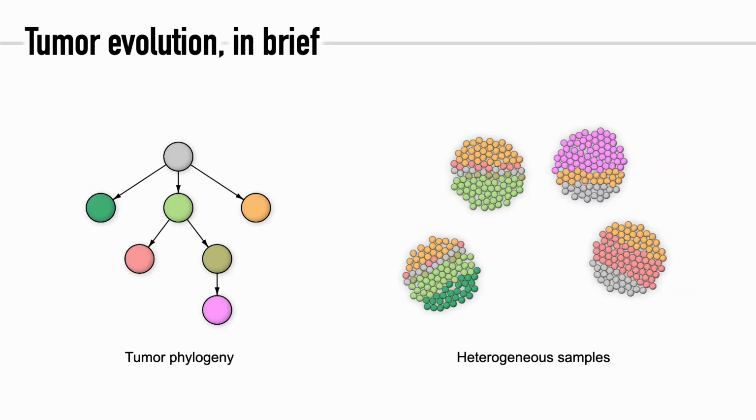Carcinomas are initiated by genomic aberrations. As the cancer cells proliferate asexually, they inherit parent cells' mutations but also gain new unique mutations. The evolution forms a tree, which is called phylogeny. When we get tumor samples, they comprise mixtures of subclones, which are cells representing different branches of the phylogeny. In the study, we were particularly interested in heterogeneity. In other words, what kinds of mixtures of cells the tumor has and what kinds of evolutionary relationships they have.